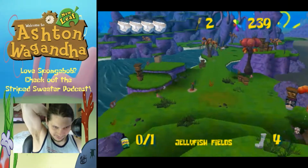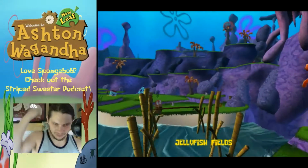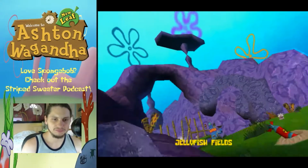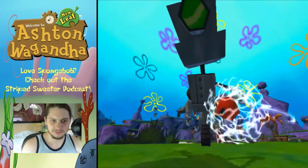there somehow. The rolling green hills of Jellyfish Fields. A place to experience nature at its most raw, and sometimes a bit tender from the stings. Looks like a mighty big place.